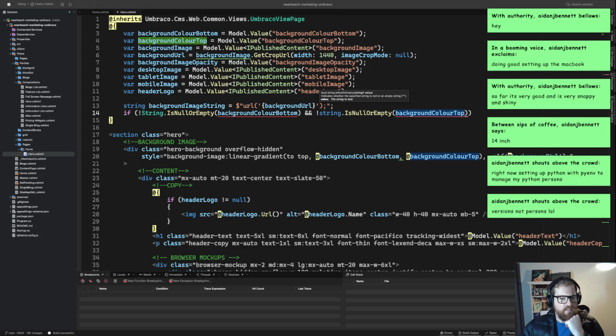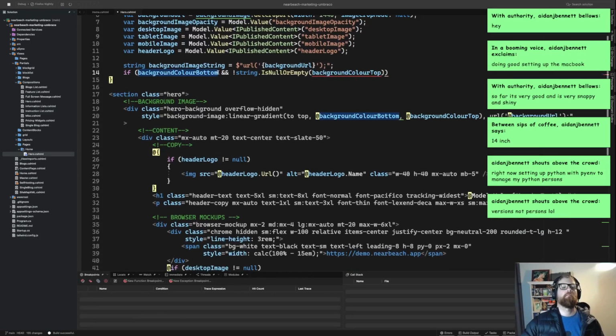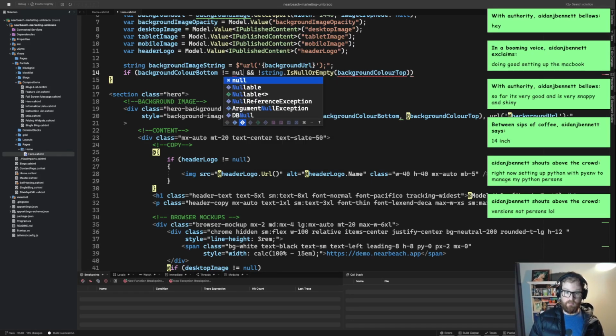Just wait, background color top. I think they should be strings. Are they not? Object to a string. All right. Give me 2 seconds. Does not equal null because it's an object.